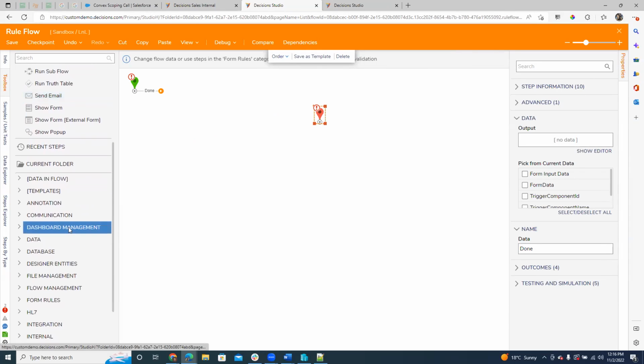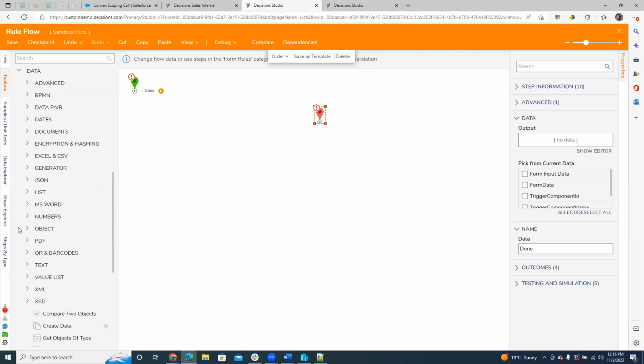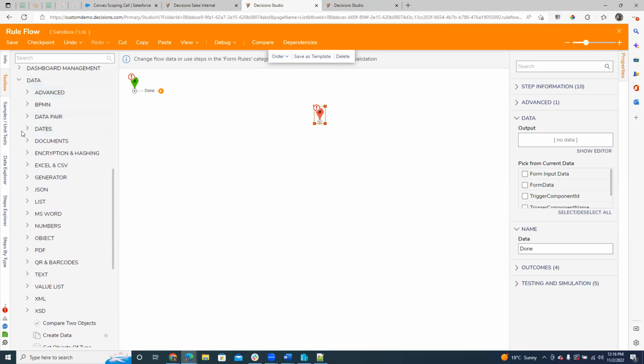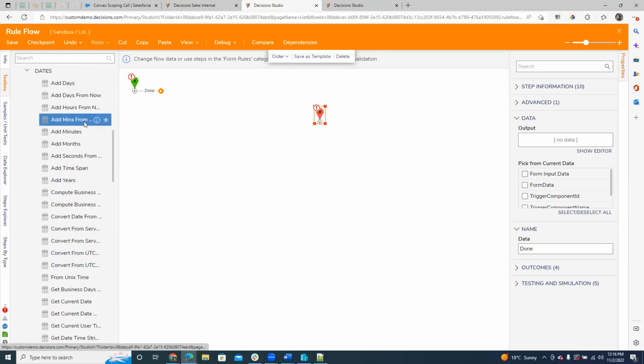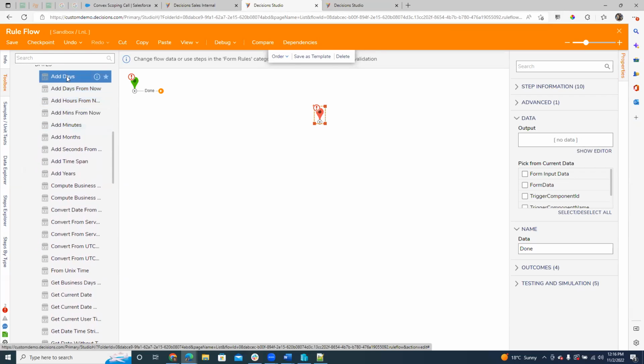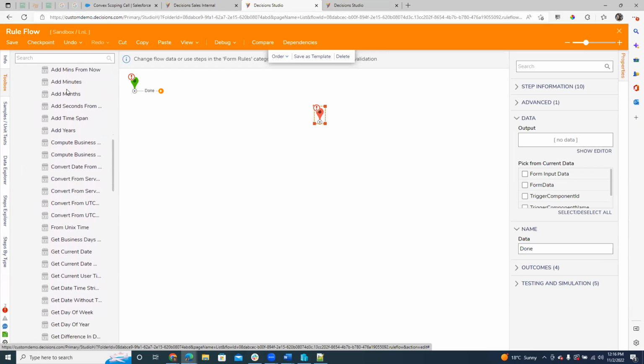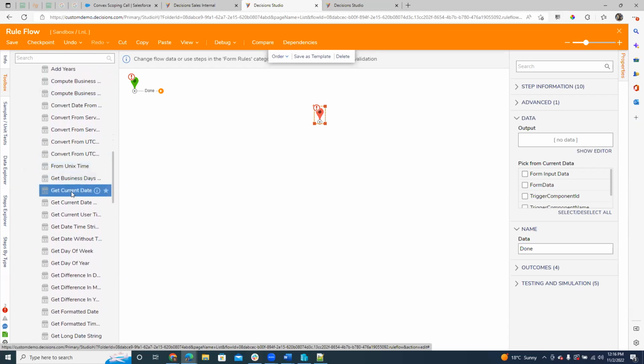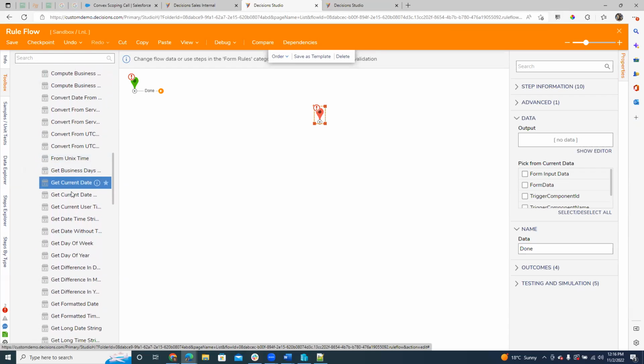Decisions does this really cool thing where it actually gives you steps that you can use for date calculation. So you have instances where you can add days, add years, compute, you get the current date, and then you could just massage the values, and then you get the difference in years, difference in months, difference in days.